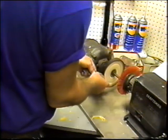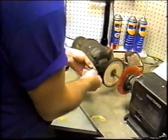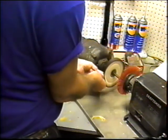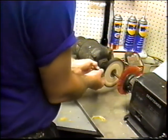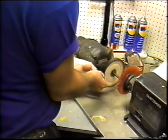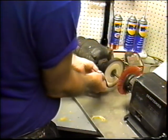Again, to a lot of people, these kind of things wouldn't matter, and it's not appropriate to do these in a production. You'd have to charge $100 for the muffler, and then nobody'd want to buy it. But you certainly can. One of the cheapest tools you can buy is just an ordinary motor, put a buffing wheel on it, and do your own buffing. Just labor, that's all it is.